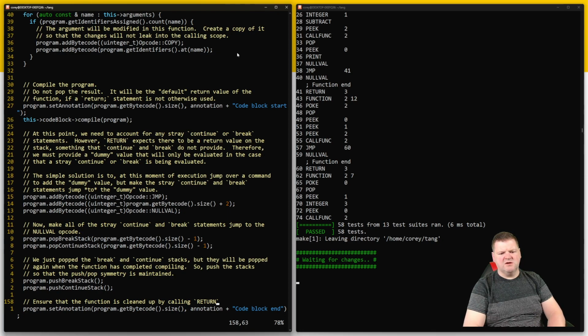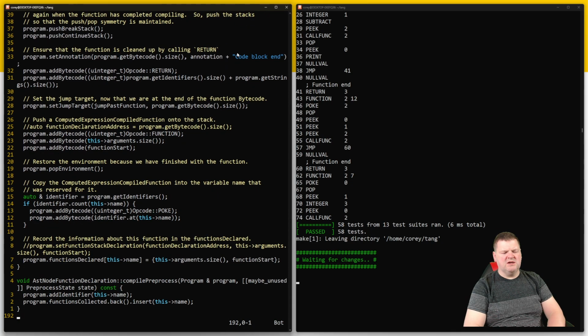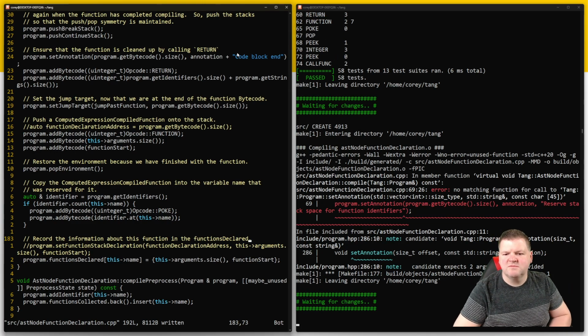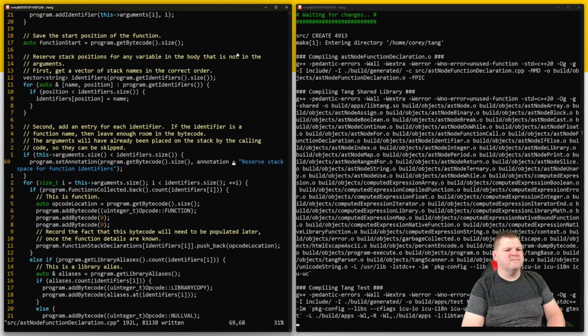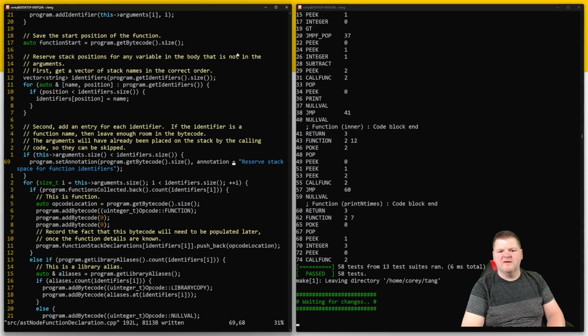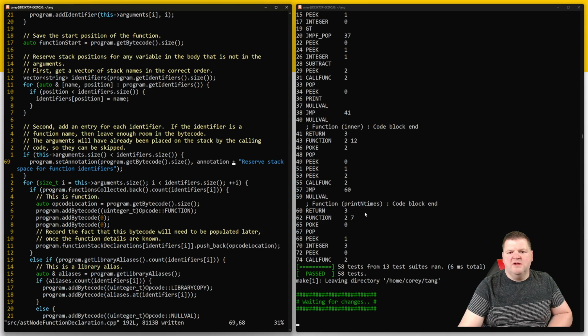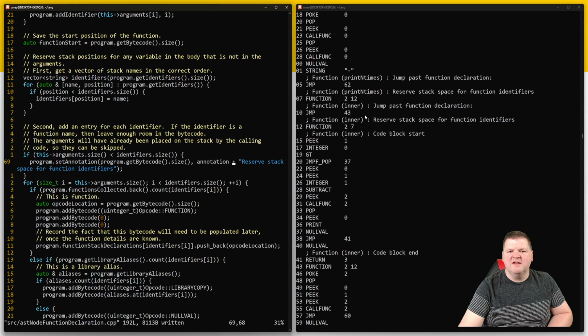Code block start, code block end. Any other annotations? Oh, line 69. This should be a plus. I like that a lot better.